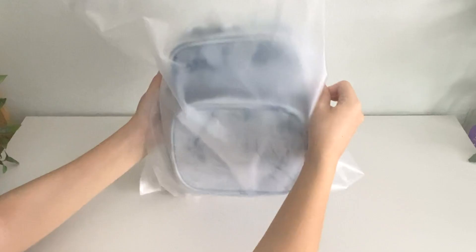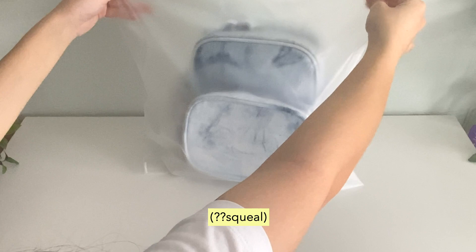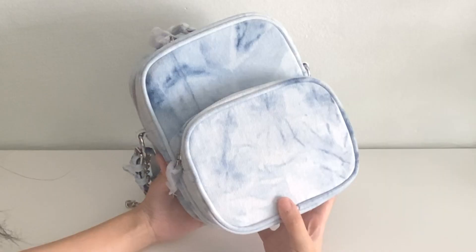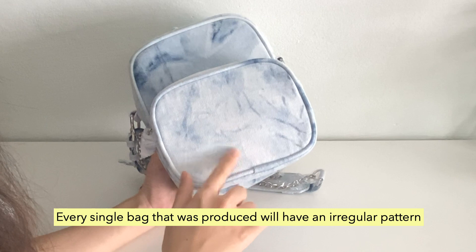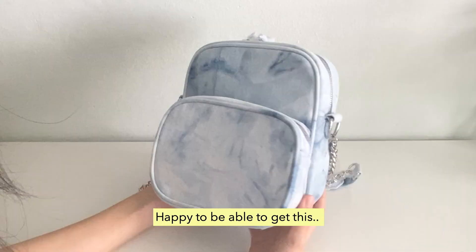It comes in another zip lock bag which is also really high quality. This is how mine looks — so freaking cute. Not just picking this as a hobby bias; what really attracted me to get this bag was because it was made out of denim. Every single bag that was produced will have an irregular pattern, which makes it so unique. I don't think I've ever seen merchandise like this before — I'm happy to be able to get this.